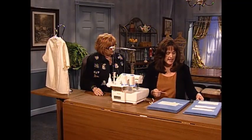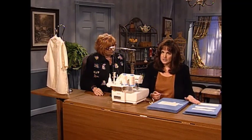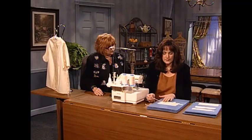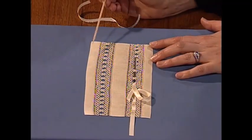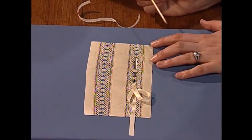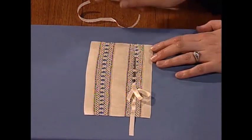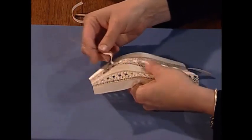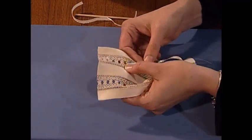Then once we have that done and we have all of it serged together, we're going to wash out all of the stabilizer. This piece here shows what it looks like when we have washed out all of the stabilizer. And then we are going to take, with a bodkin, we are going to run a ribbon through every other one of the little flowers that's in our tatting.